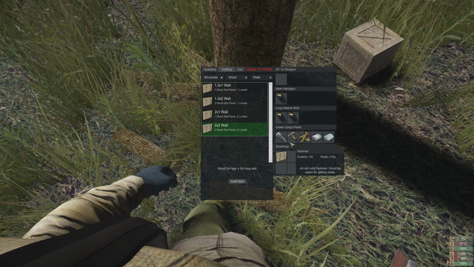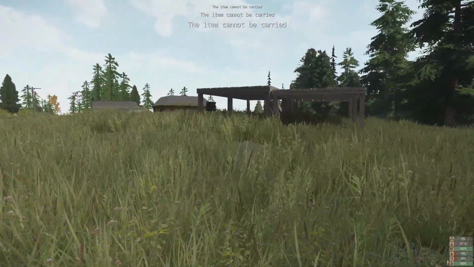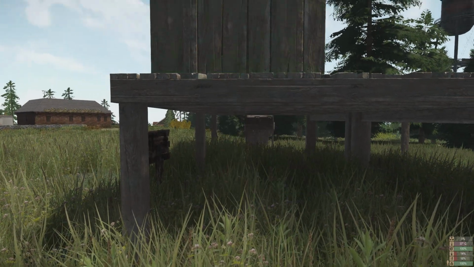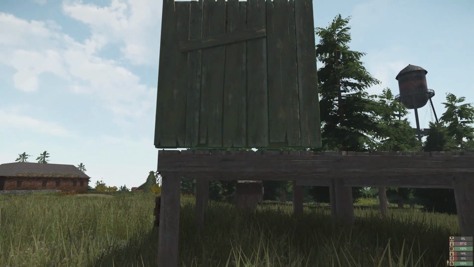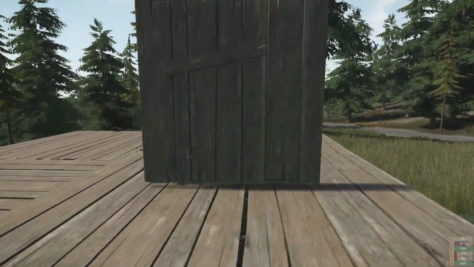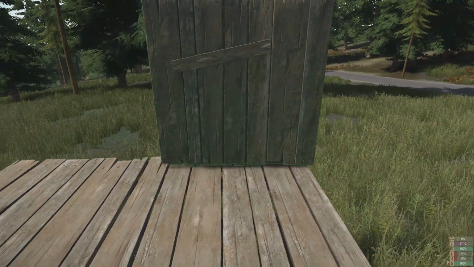So now we've got our two walls. Let's go and place the first one down. This could be fun. I think it's best if we do it from up here maybe. Rotate is left shift and move the mouse left and right.